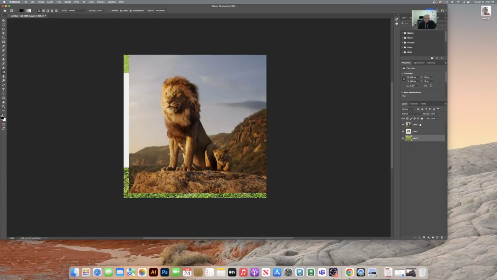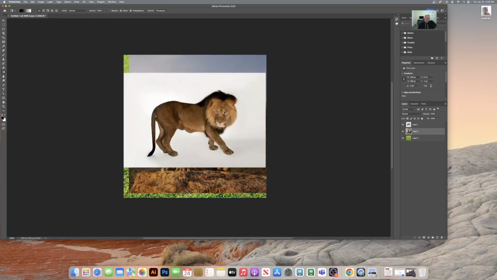You can see here that I have these 3 images. I have just 3 layers of a lion that I have brought into Photoshop here. And we are going to make some selections, but we're going to do this in a way that edits and cuts out pieces of this image in a non-destructive way.